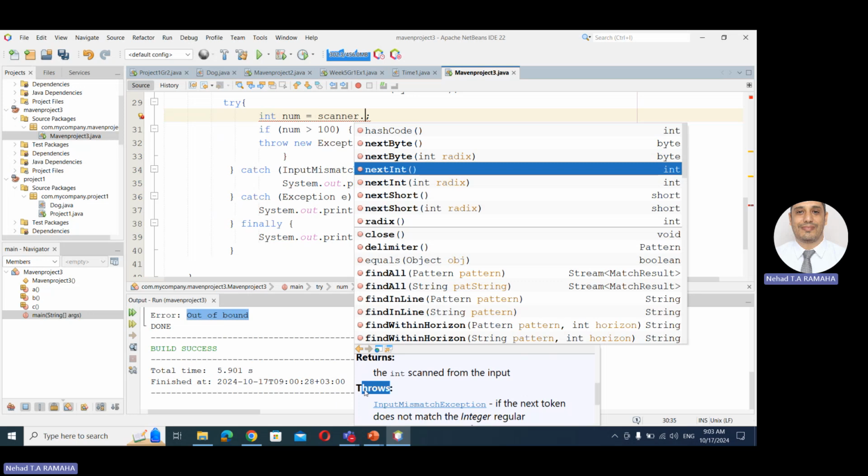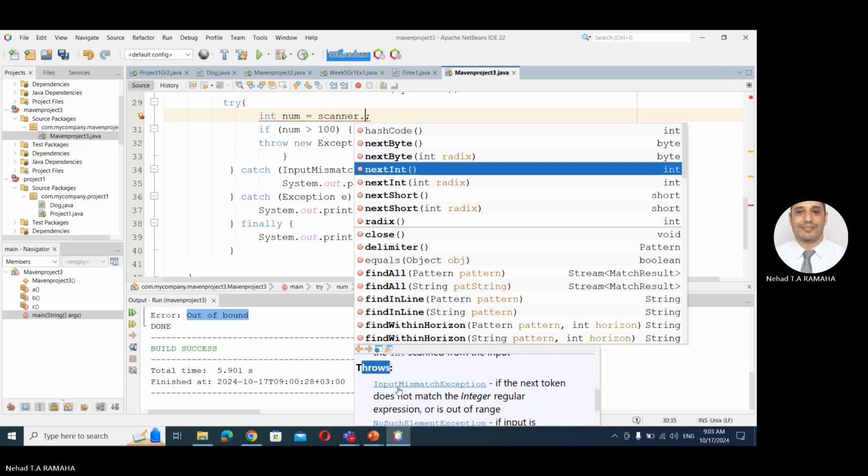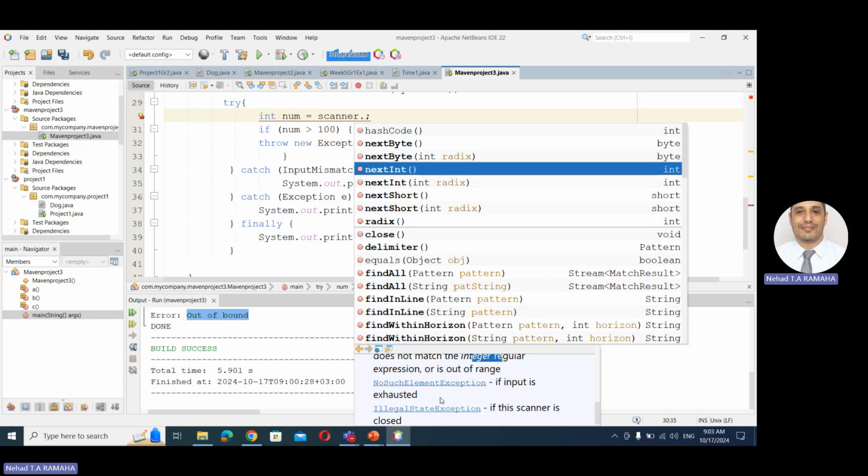It throws InputMismatchException if the next token does not match an integer. It also throws other exceptions: NoSuchElementException if input is exhausted, and IllegalStateException if this scanner is closed.